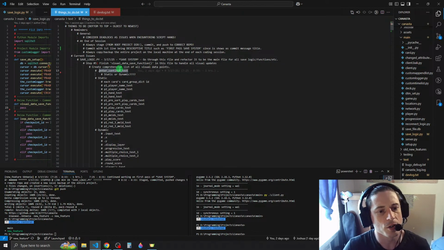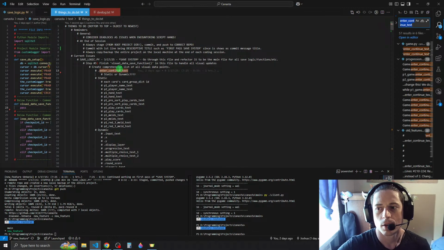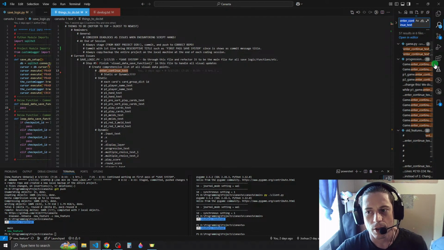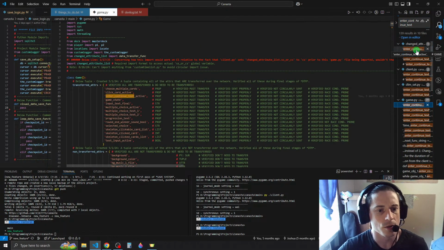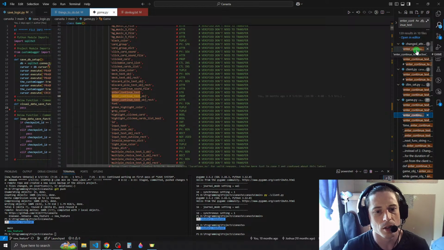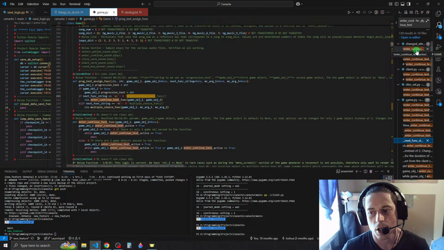Let's look at this enter continue text and see, is this static or dynamic? We're trying to see if it is set once or if it's set many times.